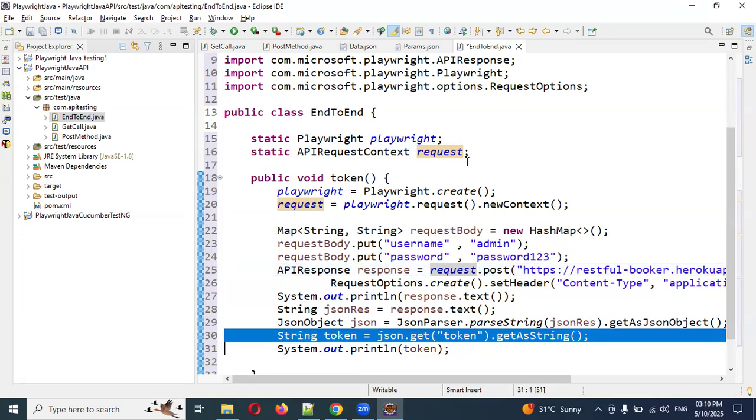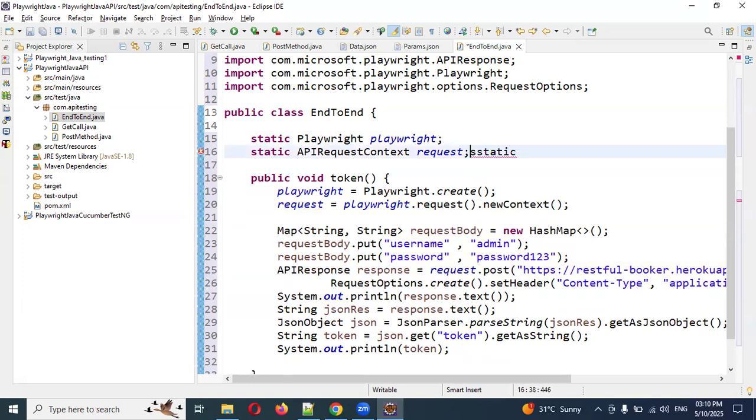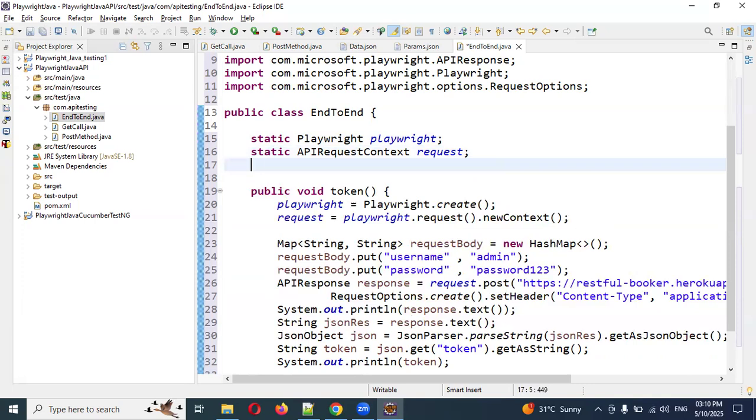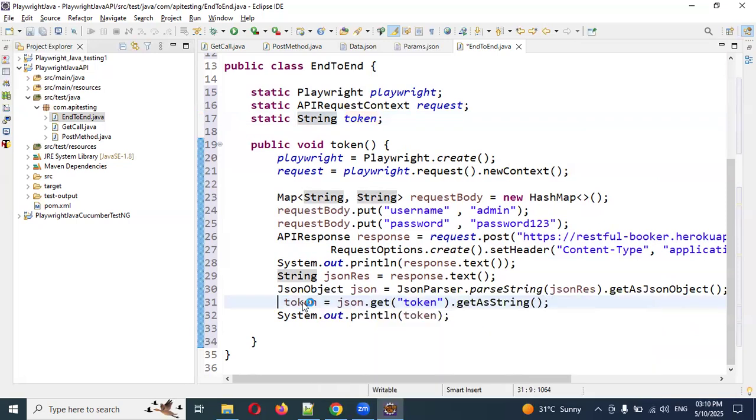For this I'm going to create a static string token. This token will be accessed here, and whenever it is created it is automatically stored here. Now you can see my token is ready, but we are not using it globally yet.